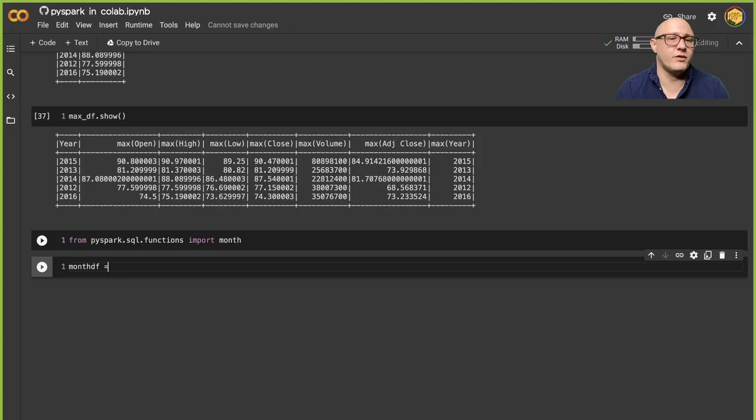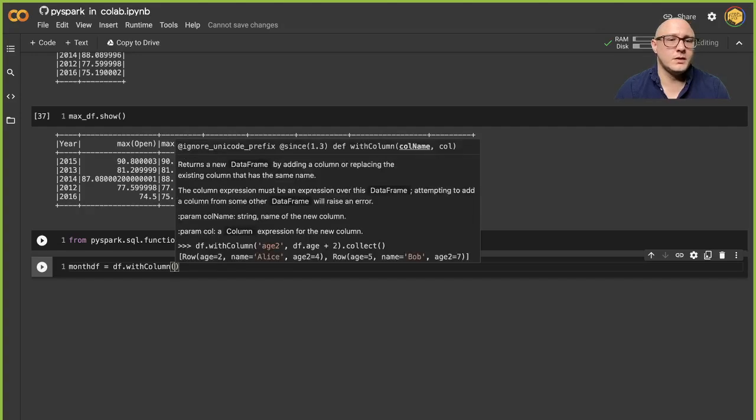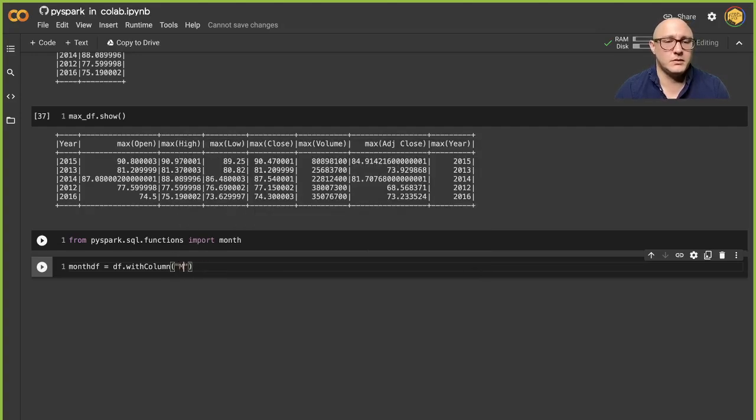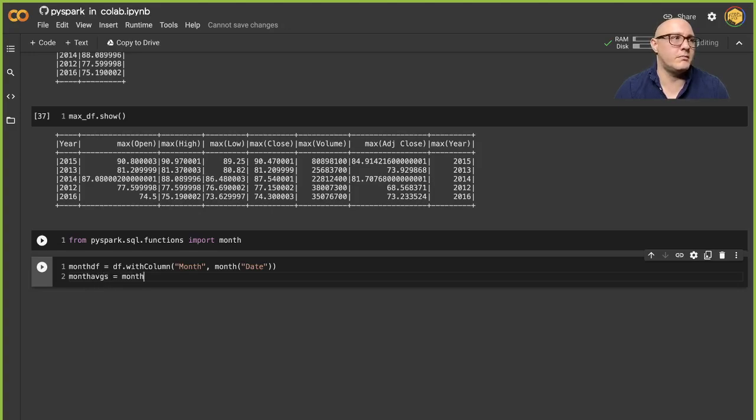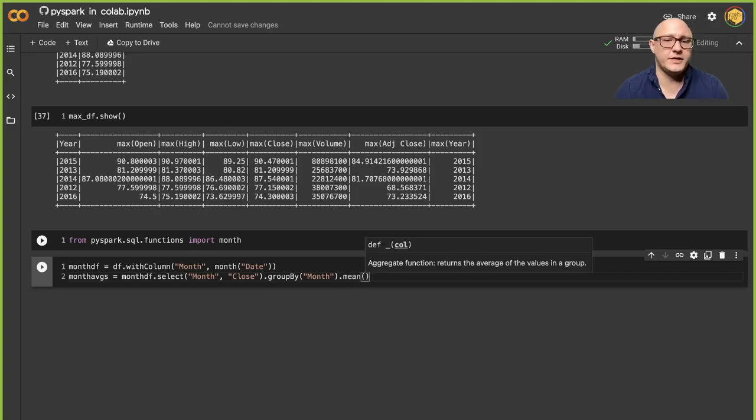So month data frame is equal to df dot withColumn month, month on our date. And then let's do month averages, which is month data frame dot select, and we want month, we want close, we want group by month, and we want the mean of each of those.